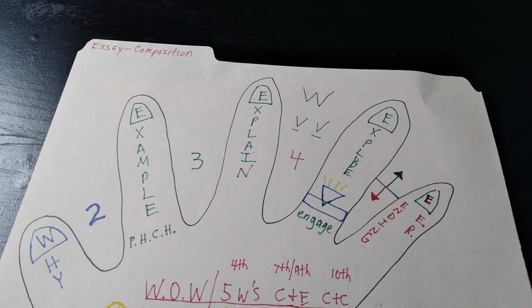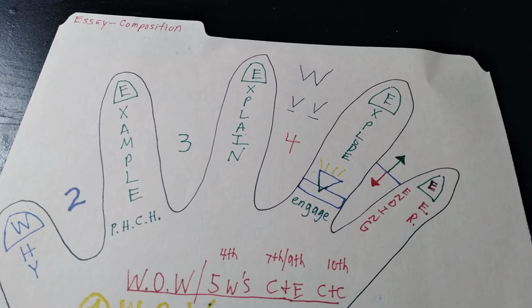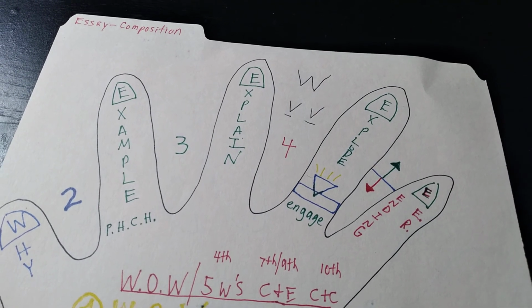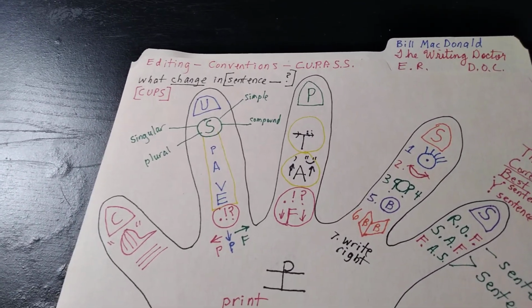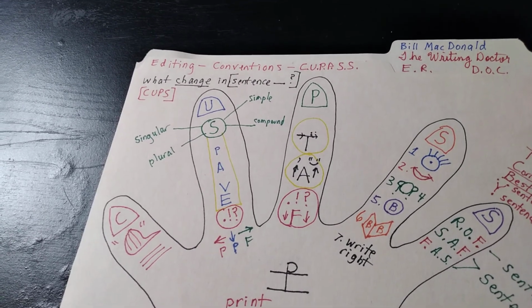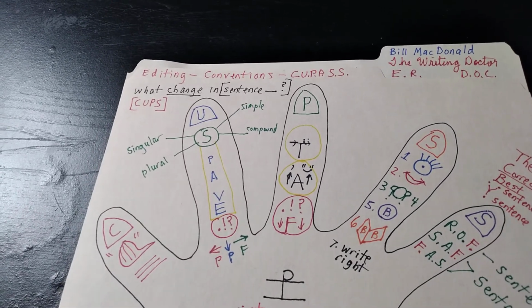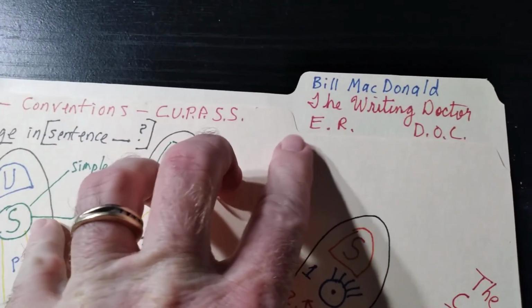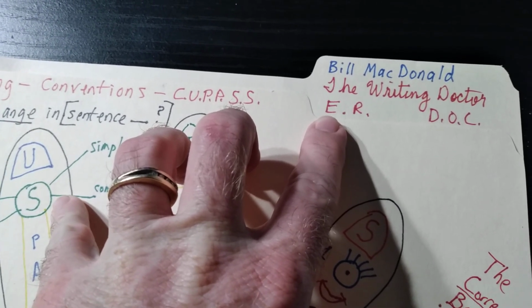Welcome to part two of four of our May the Fours Be With You ELAR folder. We're going to call it the emergency room folder. And if you watched part one yesterday, we talked about the first E of ER, which is the conventions, better known as cups with two P's and two S's. The second E that we're going to talk about today is the essay called Expository.